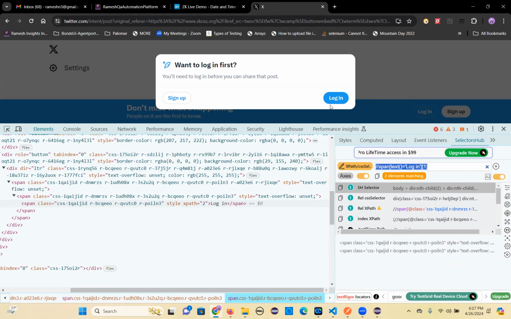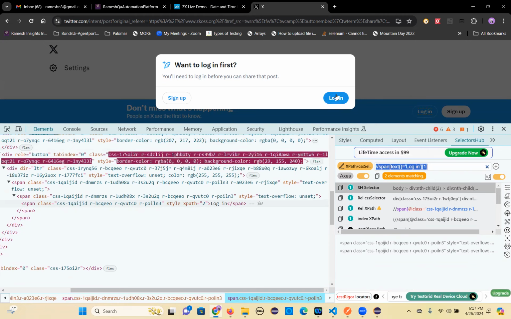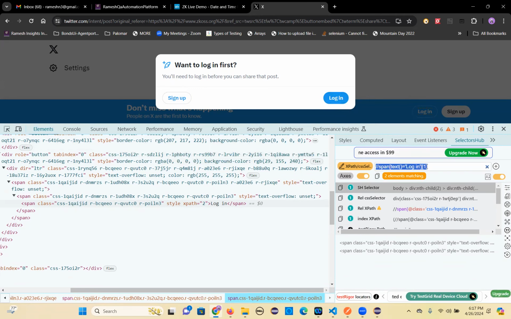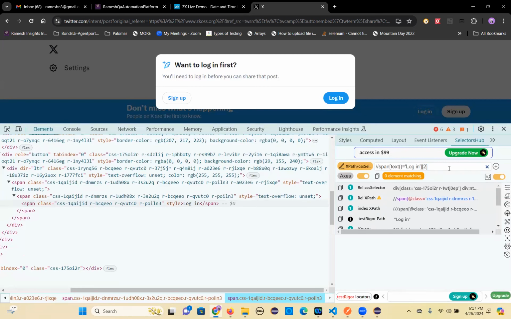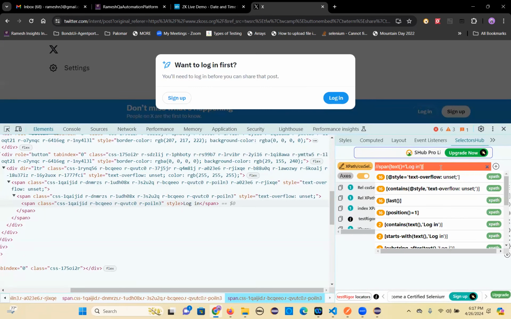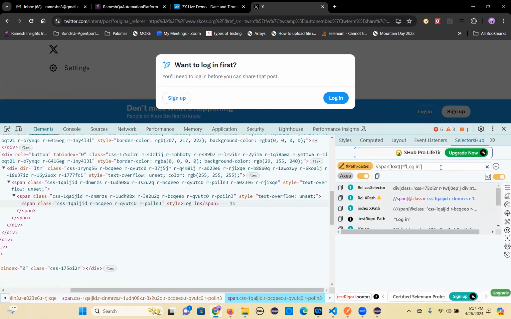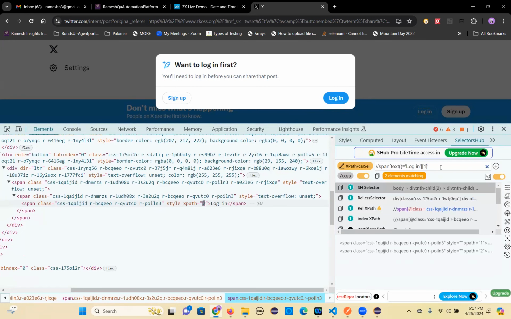So I want the second one. So you can see the second one. No, 0 and 1 maybe, I don't know. Index of 2. Index of 1 means you're getting two.